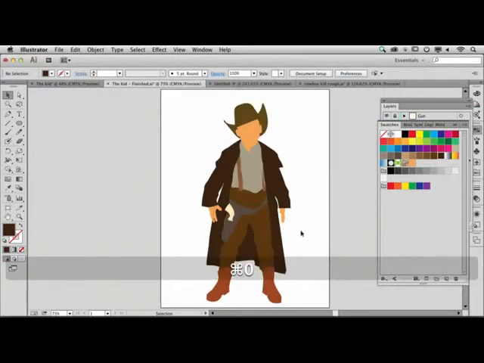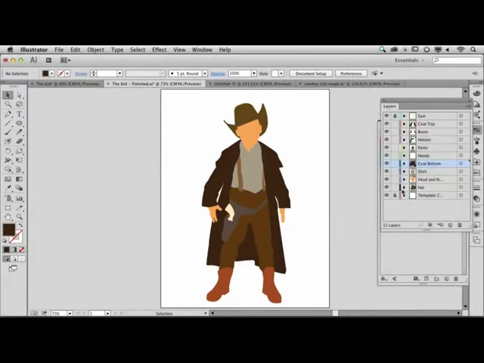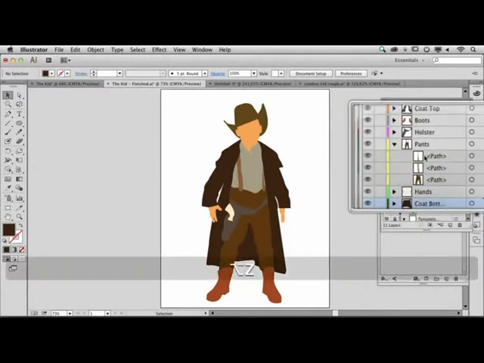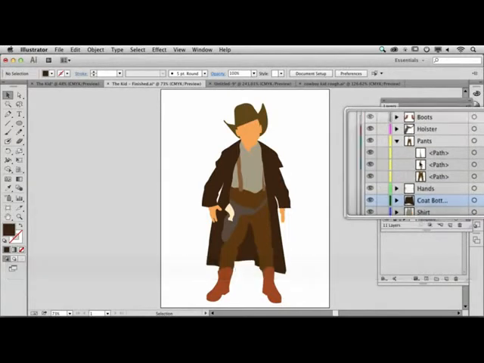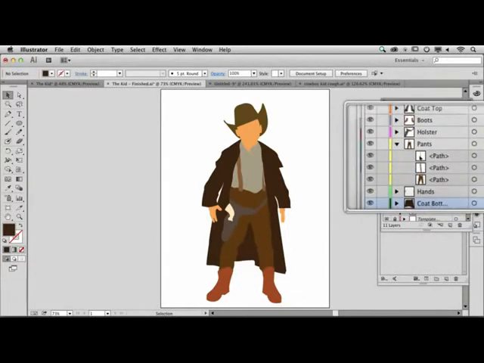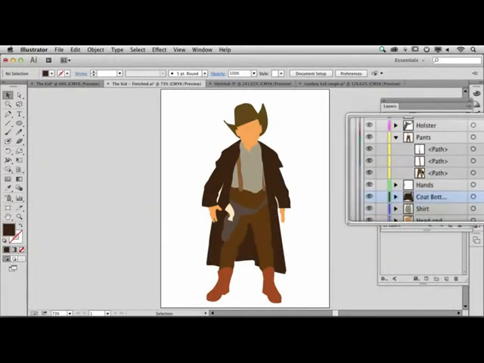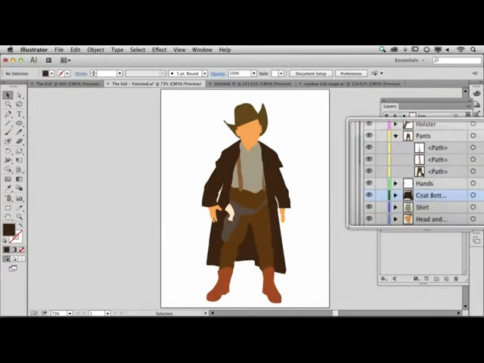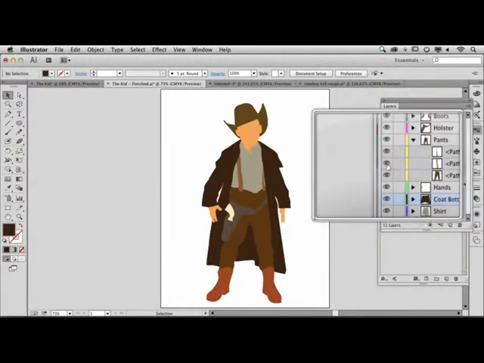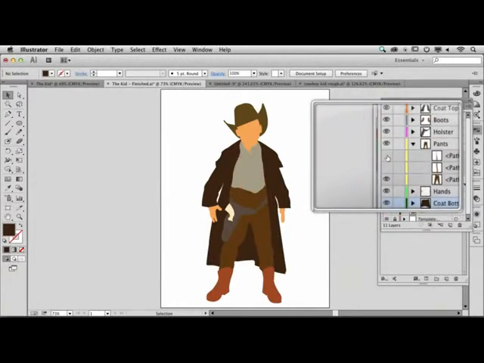Everything on its own layer is really nice. If I decided, oh, maybe he doesn't have suspenders, maybe I don't like the suspenders that are there, I can come in here and just turn those off if they're on their own. Right now I have them under pants, but on my pants layer, I have the pants and the two individual suspenders. They're each individual objects, and on each layer, every object that you draw becomes its own item as well, by default. So I can say, I don't like the suspenders, let's turn those off, and they're just gone.